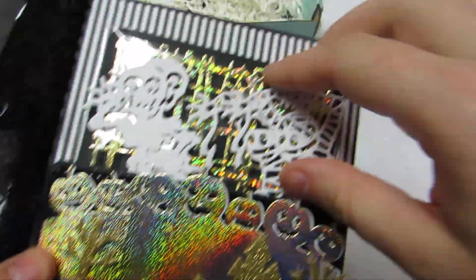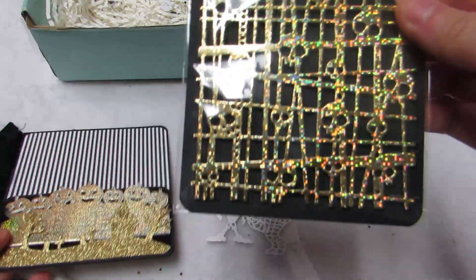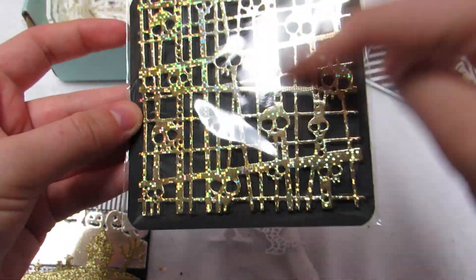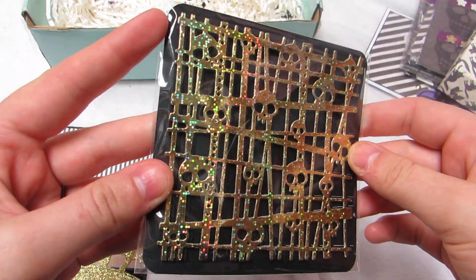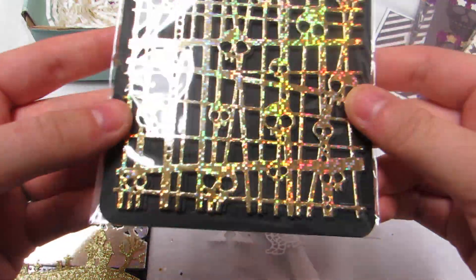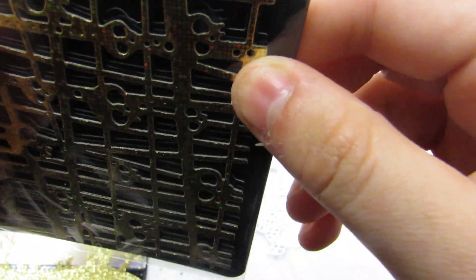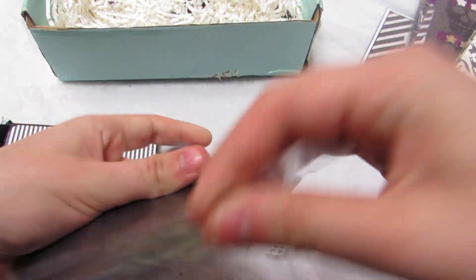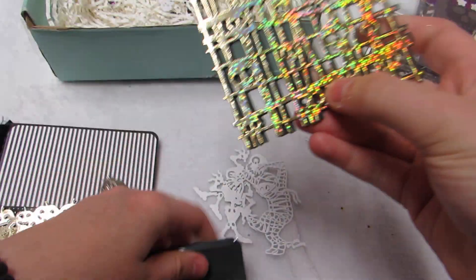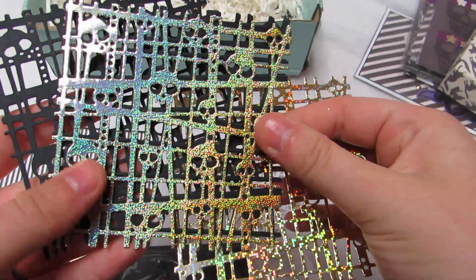She gifted me more die cuts. There's this — I guess it's like lines with skulls, maybe it's a wall or chains — you can really use it as anything. It looks like she might have done two of each. There's a gold one and another — see there are two different ones: this one's more holographic, this one's more of just gold chunky glitter.